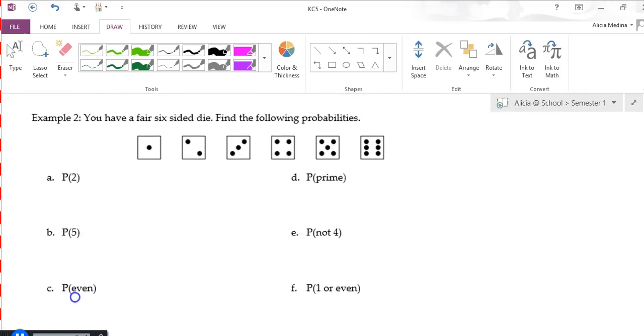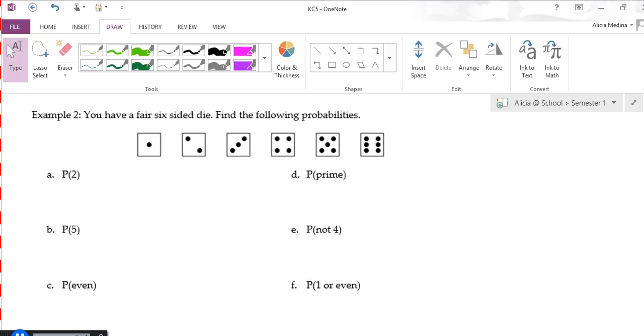Alright, let's look at a different type of question that's asking us about dice. If you ever played maybe a board game, you worked with dice, you should know that there are 6 sides on the dice. So that would be our total. Our total is referencing the 6 sides.